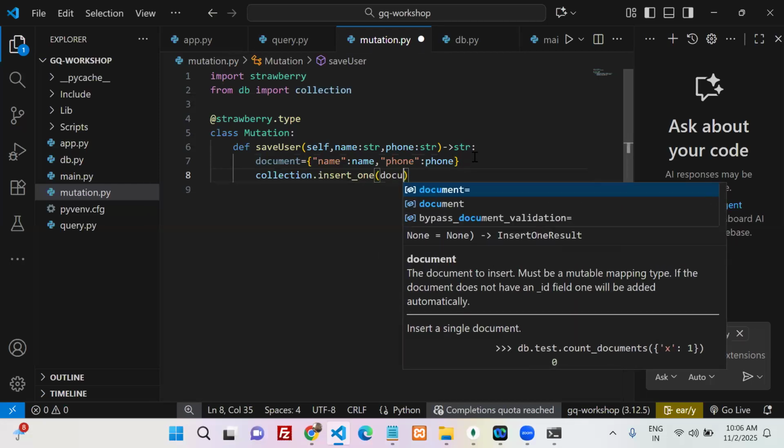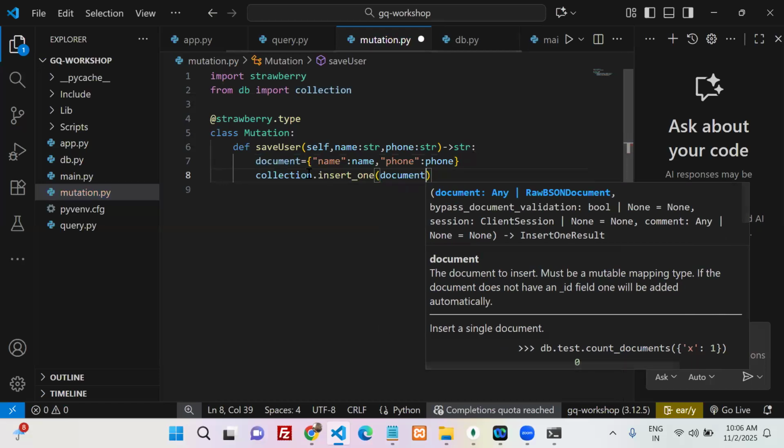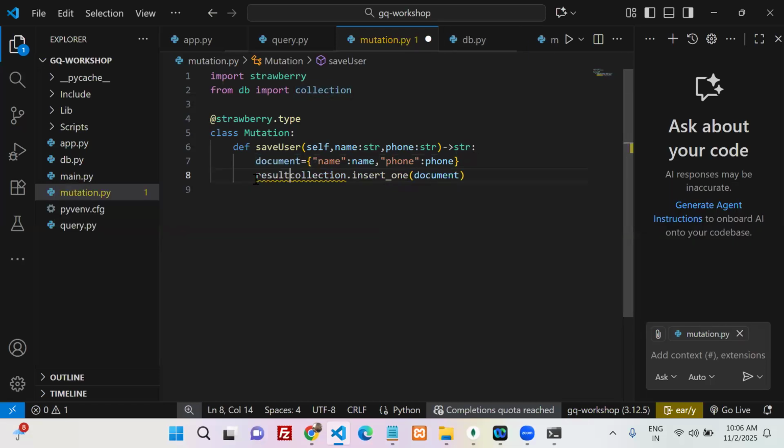Okay, insert_one document, and it returns me what? Some result. That result you can return, but how does the result look? Acknowledged is like true, inserted_id, something like this, you can get it.